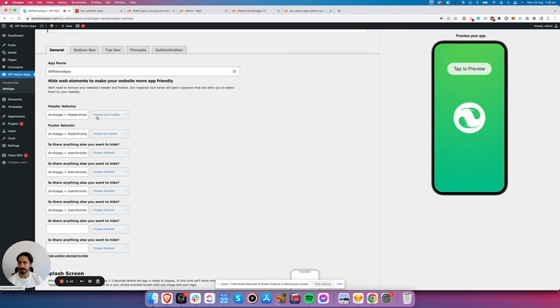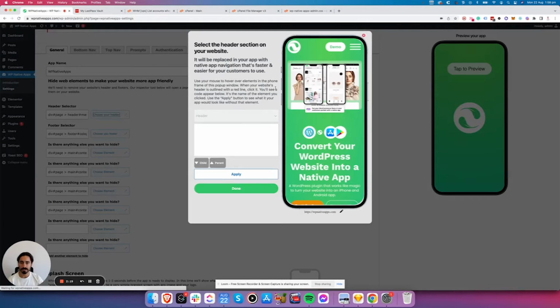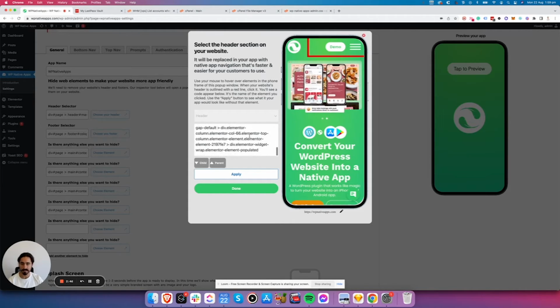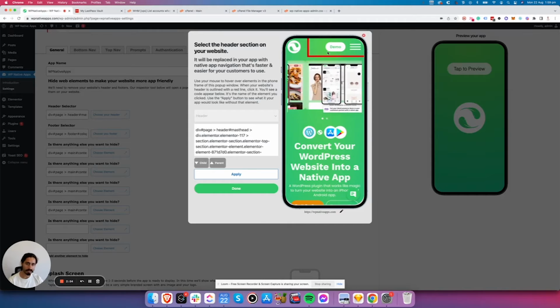So when you click on this button, choose your header, it'll open a little popover window with your website in a mobile device. So imagine this as your future app. And for this first input, we need to choose the header. So we just need to hover over the section that we want to select. So this is around the area. You can see that red highlight showing me what's going to be selected when I click. And then I'll just click, and you can see it's pulled in all this text here. This is what we call a unique identifier for that specific element. And you can see how it's kind of incorrect. It's selected the right-hand side of the navigation.